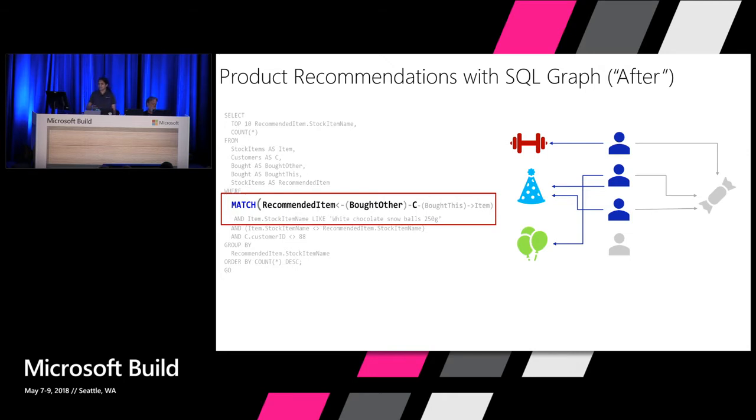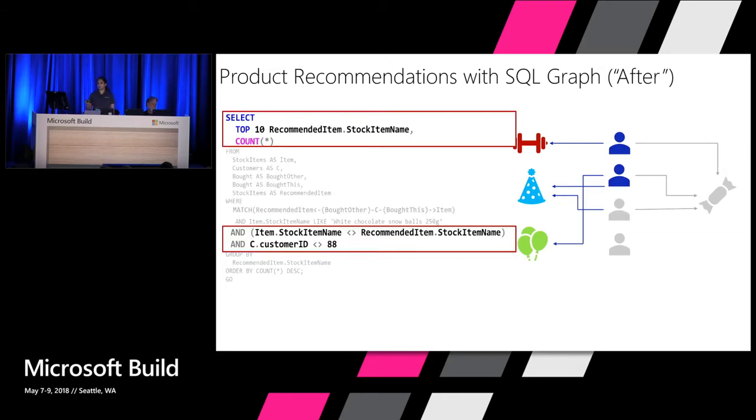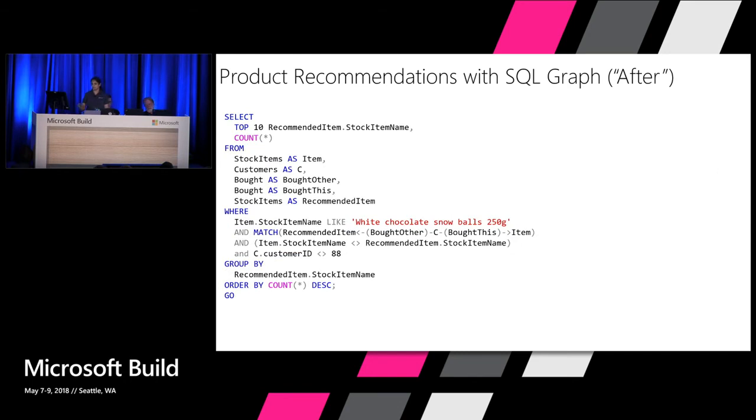And once we have that list, we filter out our current customer because they are already buying this item and they might have bought other items. We don't want to recommend those items to them. And we also filter out white chocolate snowballs, which was the item that they were buying. So we don't want to recommend the same item again. And then the remaining list that we get, we make that as a recommendation list to our customer. Right? So the query becomes like this. It looks like this.